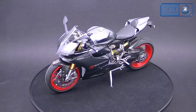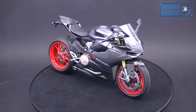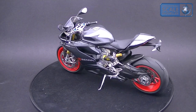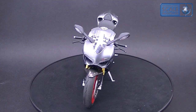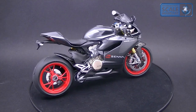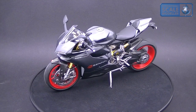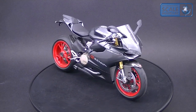Thankfully, this one came out quite well. I'm more than happy with this. I think the colour is absolutely stunning. The gold anodised Tamiya aftermarket forks really finish it off, as does the detail set that I bought for it, and the paintwork just looks absolutely great. It's a fantastic colour. I'm going to build the red version of the Panigale as well to go with it. I'll also build the 916 in the Senna version. Sourcing the decals is a bit difficult, but I can use the Panigale aftermarket decals because they're very similar in look. But like I say, stunning bike, stunning build. If you've never built one, please go and buy one. You will love it.